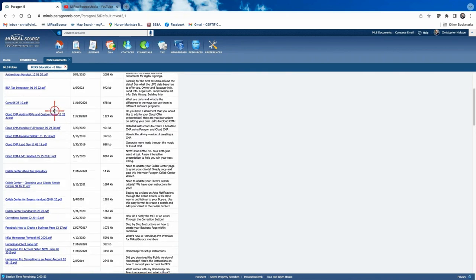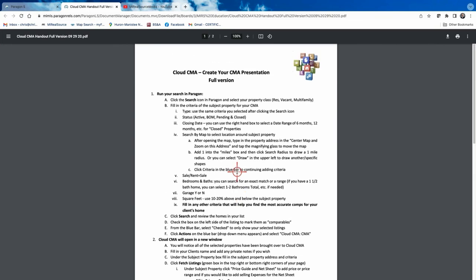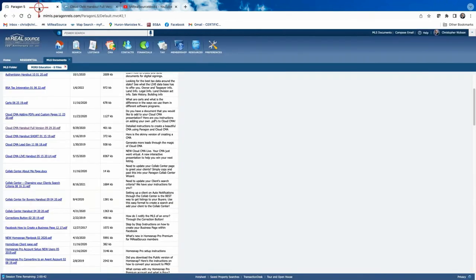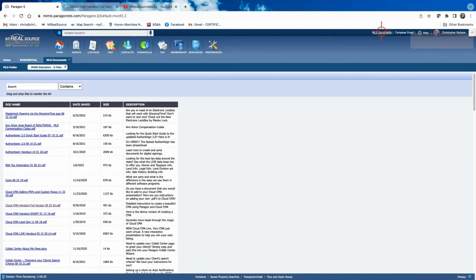So you can click on CloudCMA Handout, the full version, for instance. This is a whole PDF that walks you through everything if you want to see what's in there. And those are some great tools to help you get through if you're stuck on stuff. Again, that's up here where it says MLS Documents.